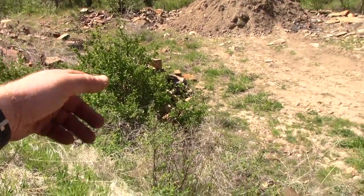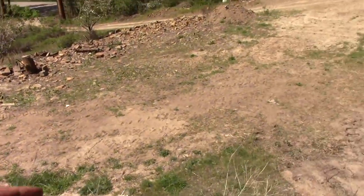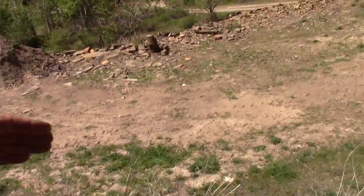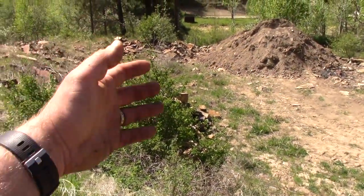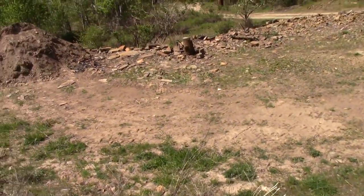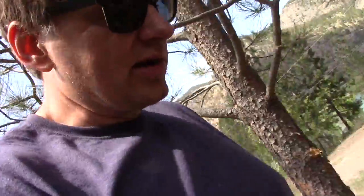We'll put a junction box there and have three infiltrators. The first one in here will be a little shorter, and the other two a little longer, but we'll get them in. Then we've got all this dirt to backfill. It'll basically be a mound system where we've filled in between the mounds, so they're not actually mounds anymore. The lawn will be level enough.